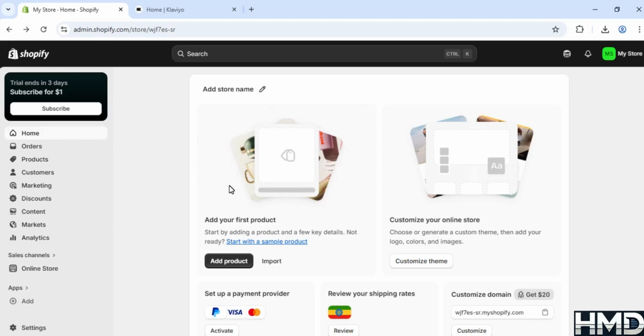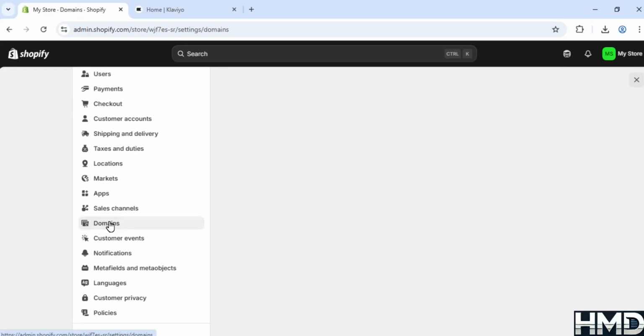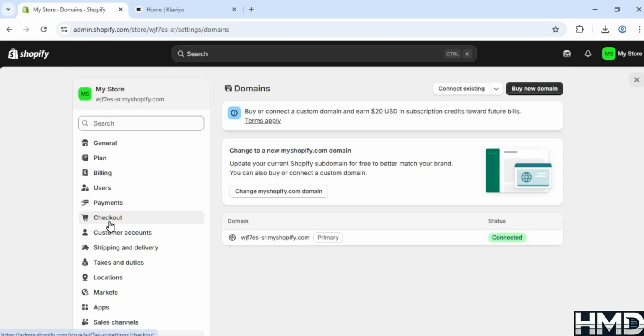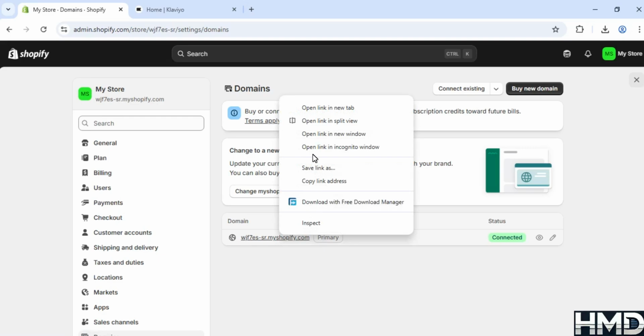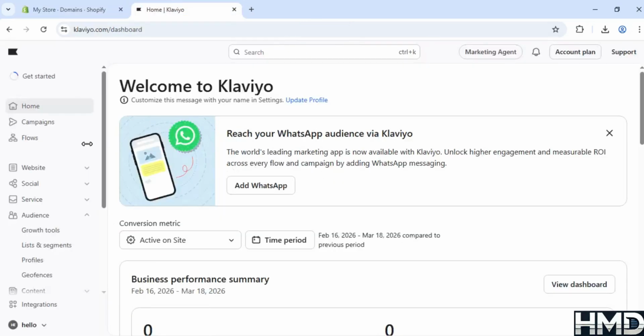So let's get started. First thing we want to do is go to our Shopify account. Then, go to the left side of the screen and click Settings. After that, a view screen appears and we will scroll down and look for the option that says Domain. After that, we will click it. Then under the Domain section on the right, there is a URL which we are going to copy. Remember to exactly copy it without adding anything or taking anything.